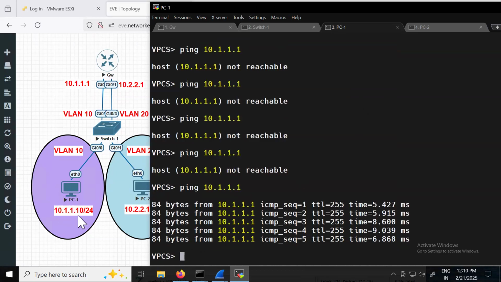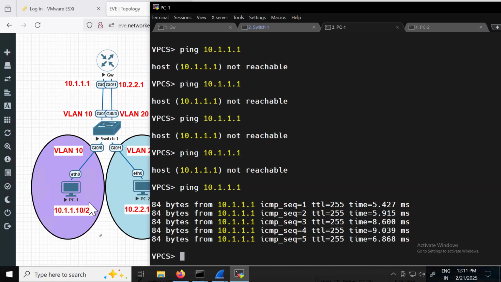What about communication from PC1 to PC2? Without routing, will I have communication between two different networks? So am I going to have communication here? Why? Directly connected. Exactly. Both the networks 10.1.1.0 and 10.2.2.0 are directly connected to the router.